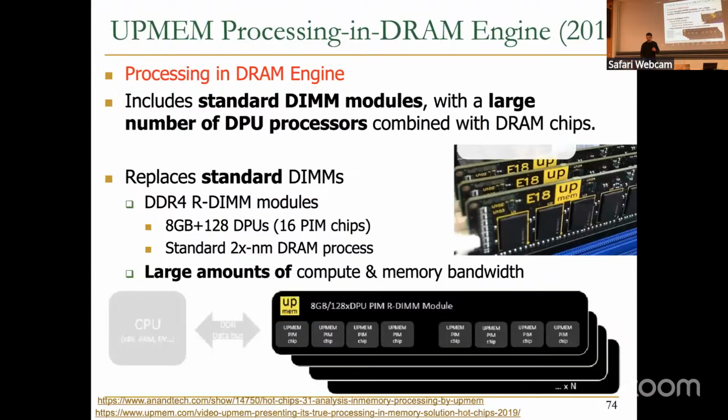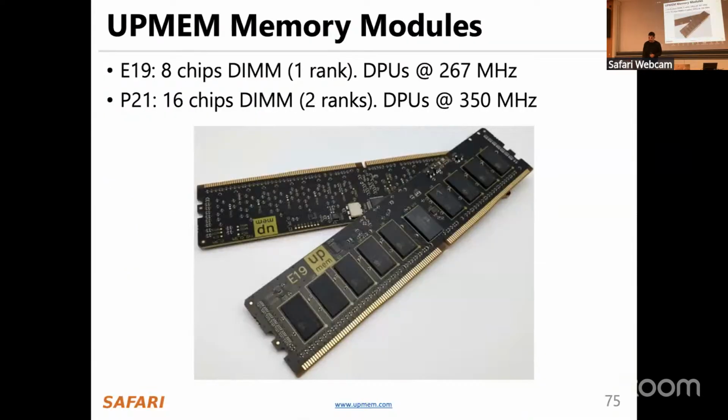So another way of trying to figure out if an application benefits from processing in memory or not is just to run the application, right? You just take a number of applications, take the system, run, and compare the performance of that particular system with the regular CPU system. This is what we did initially when the UPMEM system was released. This is a processing-near-memory architecture that adds some general purpose cores near the DRAM banks in the DRAM chips. So we had access to these systems, and we did some extensive analysis.